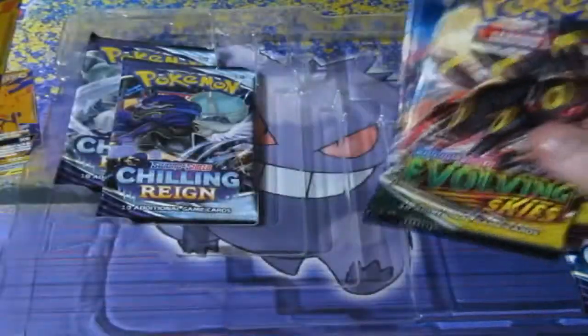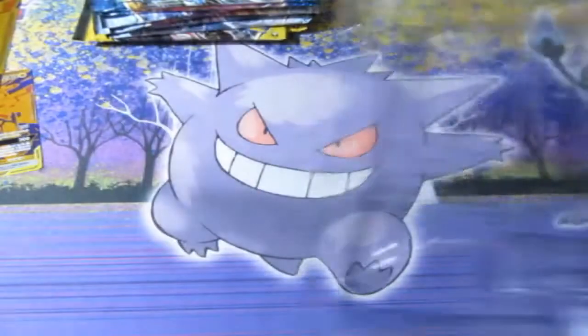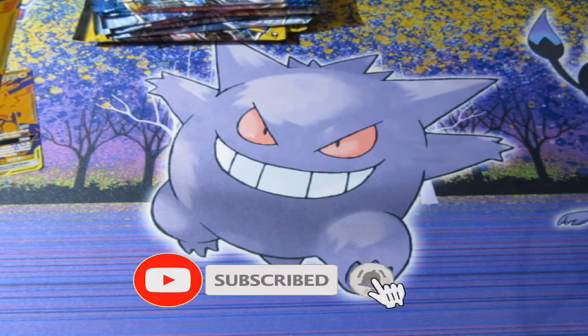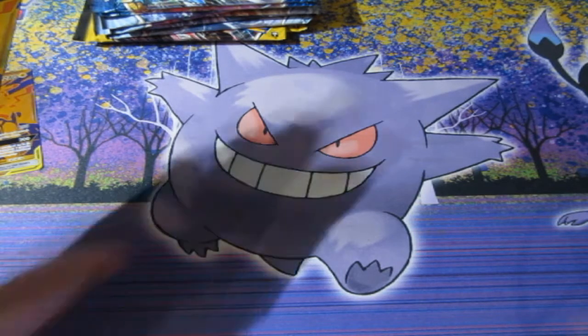When I found them, I freaked out because, as you guys know, these products are selling on eBay for at least £90 each. I paid £40 each for these products, and I bought at least three of each: one to keep sealed, one to open individually, and then in the near future, I'll open both of them together in one video.